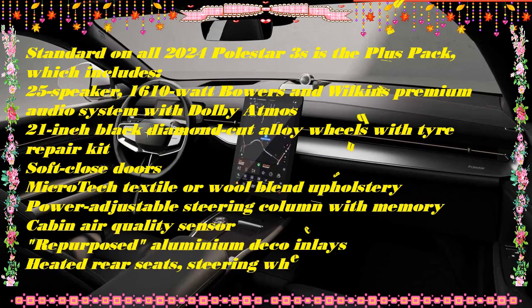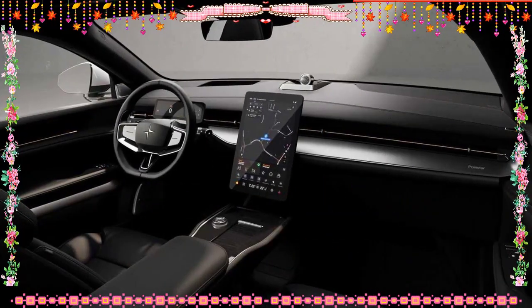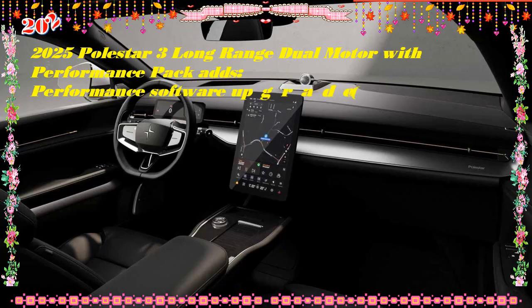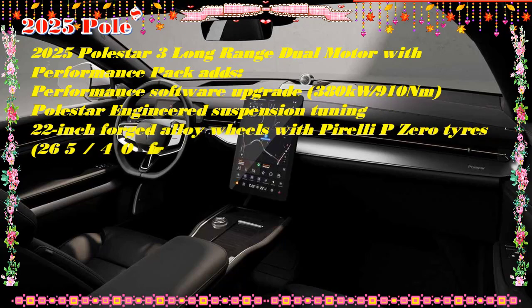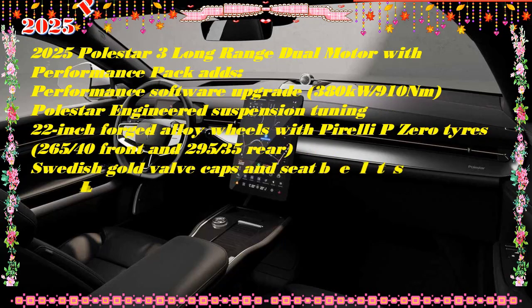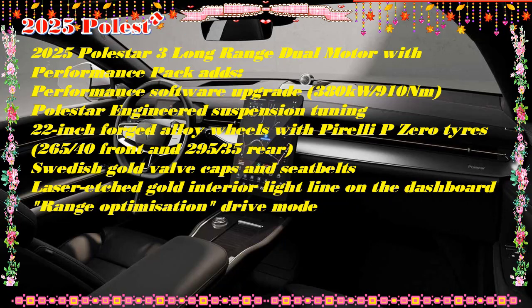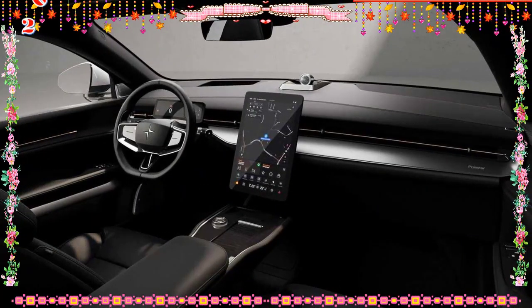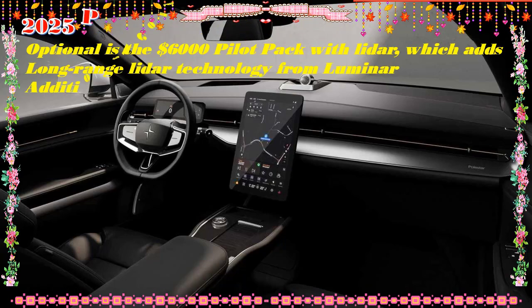EV motor, power, and performance. A dual-motor powertrain is standard on the Polestar 3, but it's offered in two strengths. The base setup makes 483 horsepower, but the performance trim gets bumped to 510 ponies. Polestar has said that the powertrain is rear-biased even though all-wheel drive is standard. We had the chance to drive prototypes of both versions at Volvo and Polestar's proving grounds in Sweden and are happy to report both deliver snappy acceleration.